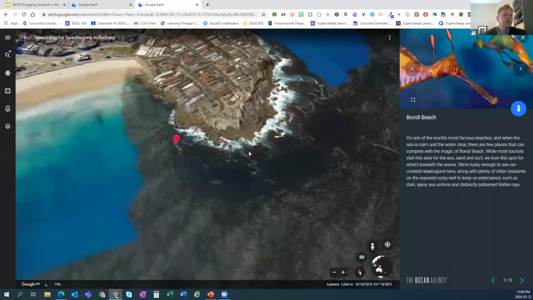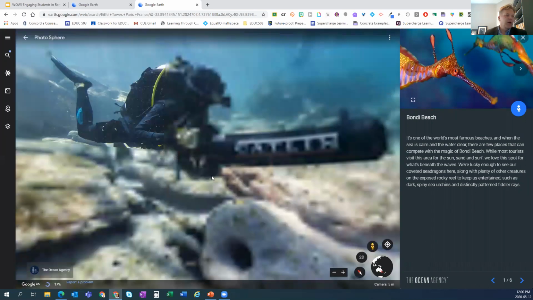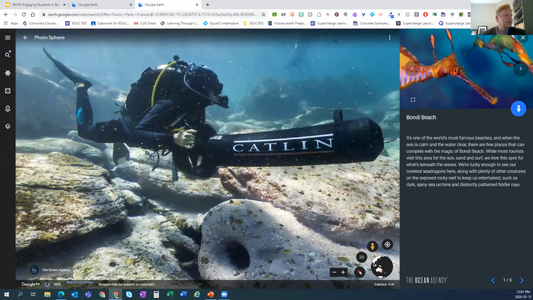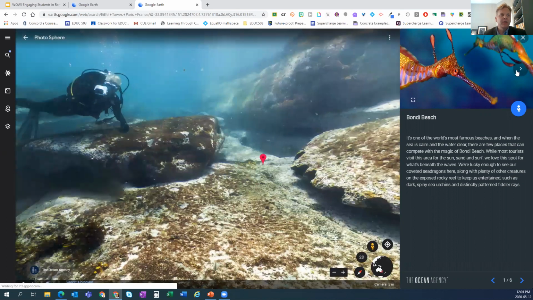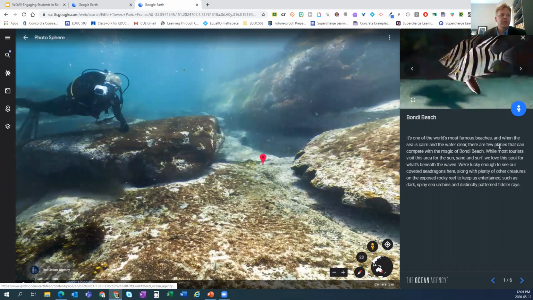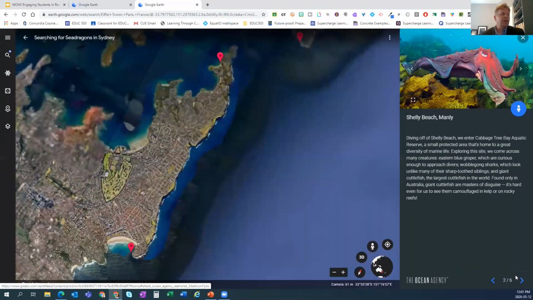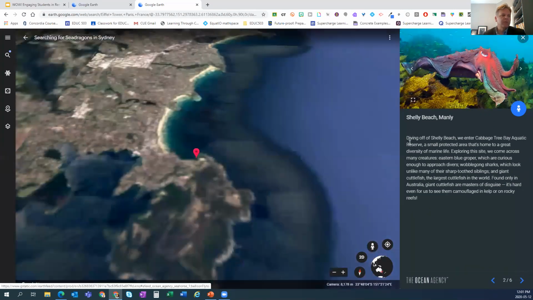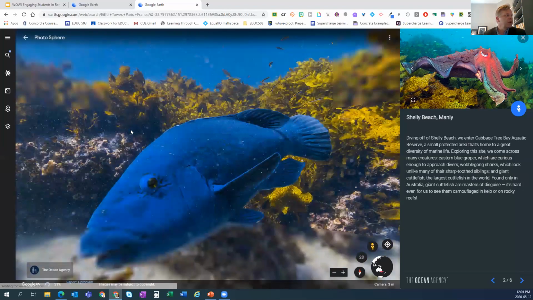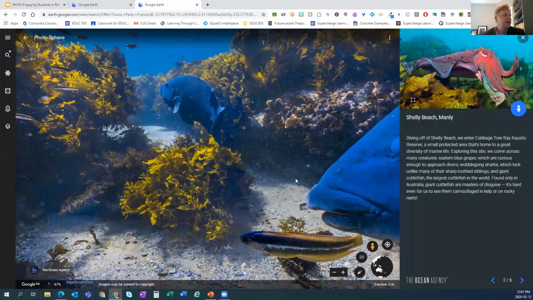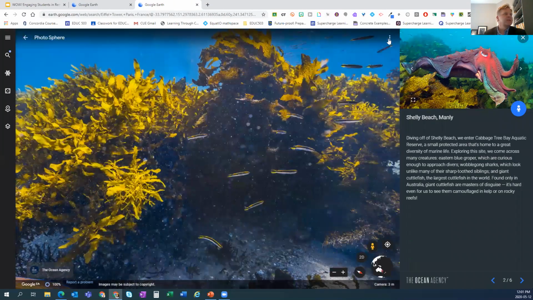We're going to go to Sydney, Australia, just off the coast of Bondi Beach. And here again, these 360-degree images, a little bit of information, some pictures to scroll through. We've even, oh, what's that, Pegman? This is 1 of 6, so this is sort of a tour that's been built. And so I'm going to part 2, which is now off of Shelley Beach. It even goes under the water, which is super cool, Google Earth. There's a lovely fish.